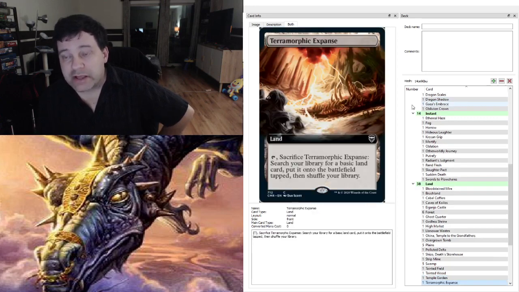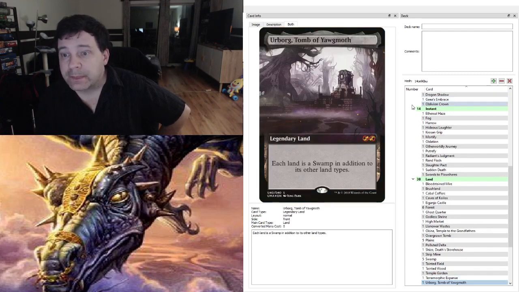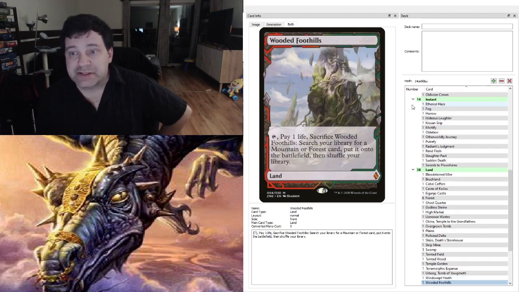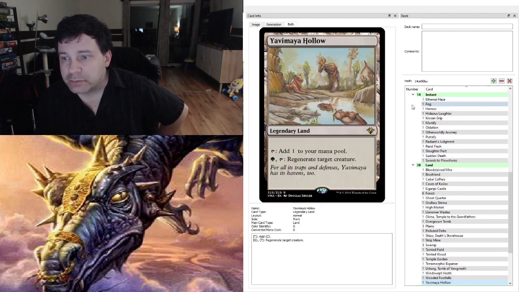We have Terramorphic Expanse, but we do not have Evolving Wilds. Keep this in mind. We did not have Evolving Wilds at the time. There's Urborg, Tomb of Yawgmoth. The Windswept Heath lets us get a Forest or Plains card. And Wooded Foothills lets us get a Mountain or Forest card.